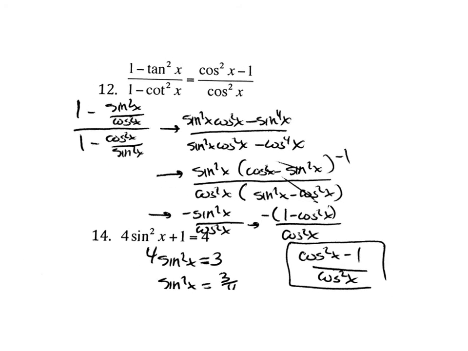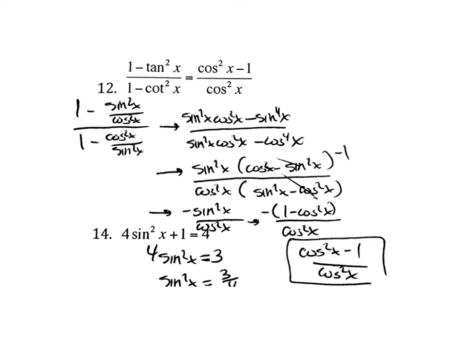I did this one the same way I did the last one. I took the left-hand side and changed everything to sines and cosines. Let's see what I did next. I multiplied next by the LCD. I didn't really show what the LCD was. The LCD is this right here. It's sine squared cosine squared. I forgot my x. Okay, so I multiplied the whole top by that.